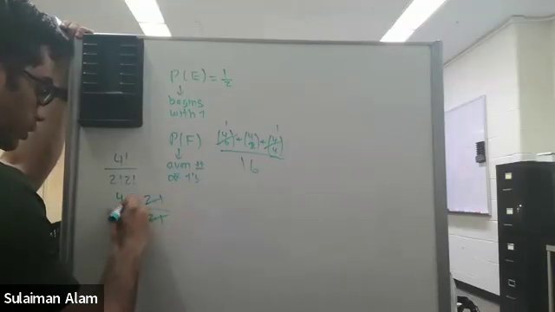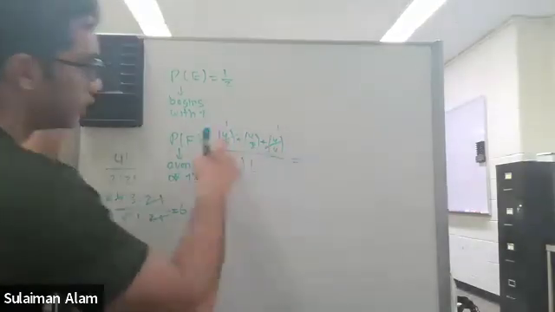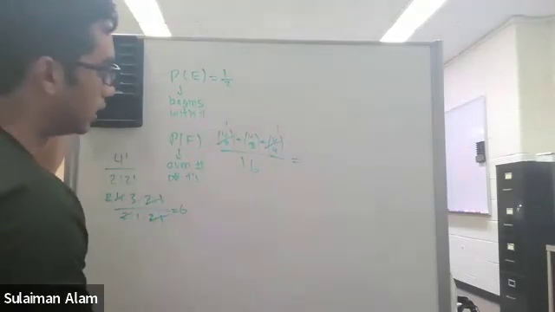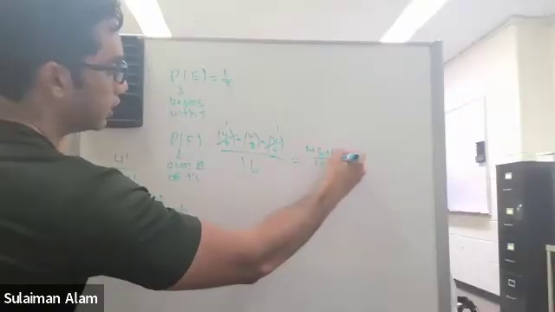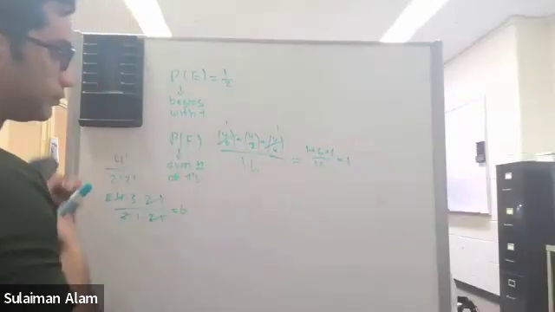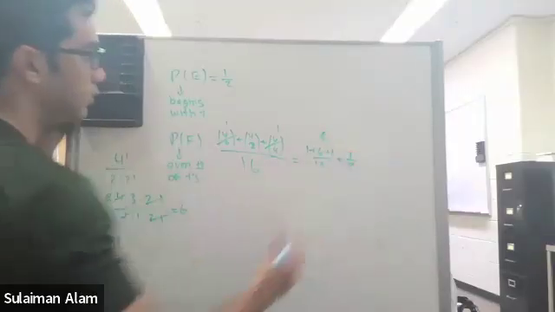So that's 4 times 3 times 2 times 1 over 2 times 1 times 2 times 1. This is 6. So this is going to be 1 plus 6 plus 1 over 16, that's 8 over 16. 8 over 16 is a half. Okay.